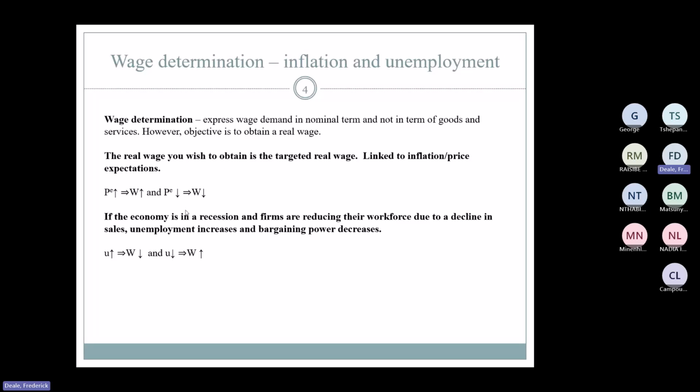Generally, if the economy is doing well, then unemployment would decrease, and you can ask for higher wages. So that's a negative relationship. It's in opposite directions. If unemployment goes up, wage demands go down due to the change in the bargaining power. So always think about it from the employee's perspective. If unemployment moves in a certain direction, are you in a better or worse position? Can you ask for higher wages or not?